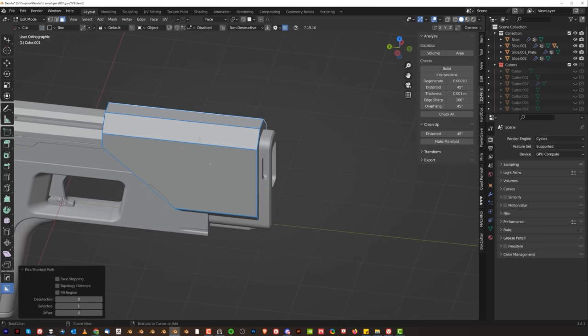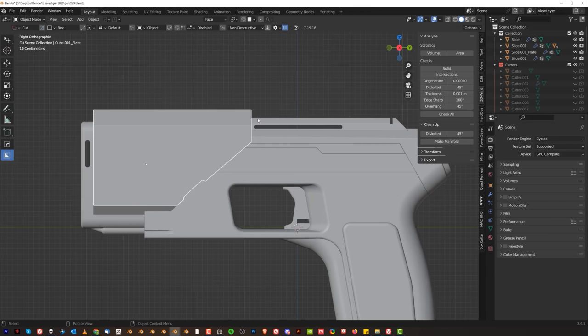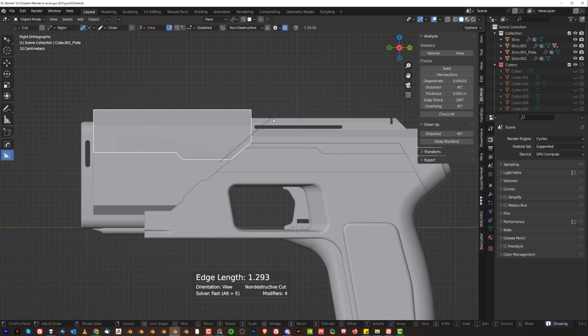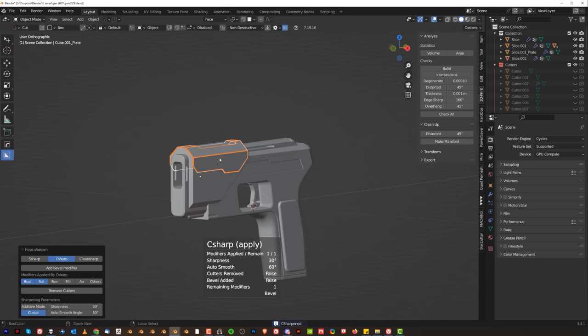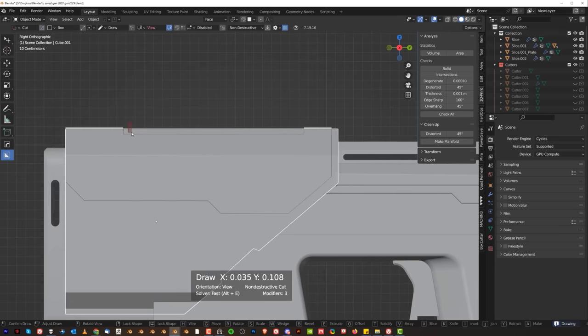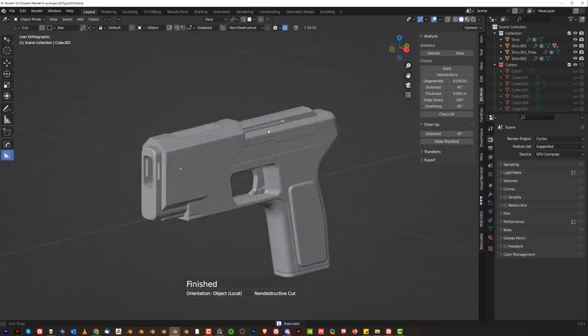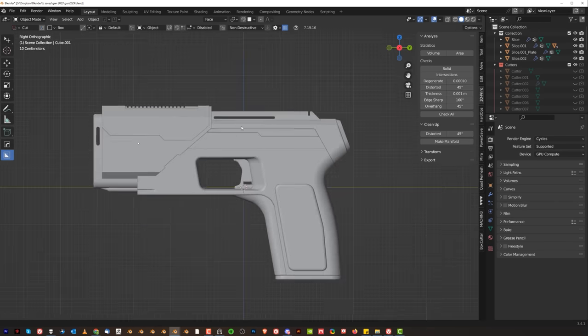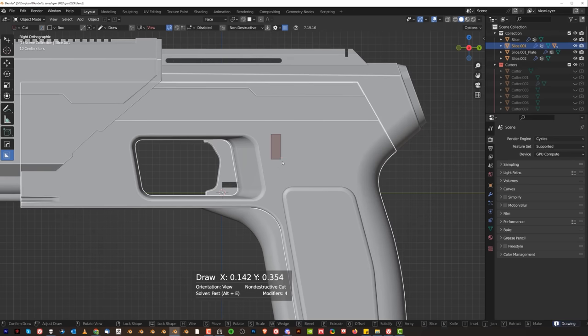We could have something on the top — shift curve extract. Let's grab an angle and slice it a bit. Slice it off here, and slice it off. Maybe slice it here too. Sharpen. We could slice it on top as well. Just going to create a bit more interest. This one could be layered here as well. Don't cut the whole length — it's going to be more interesting like that. That looks pretty badass guys. A button here would not — actually it could be round, just for fun. Maybe something like this — B, cut it in, press T, rotate it a little bit. Something like this, it needs to be closer.